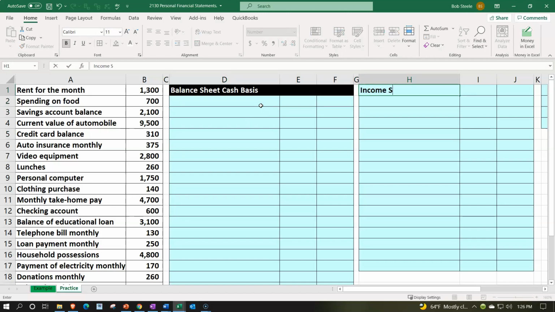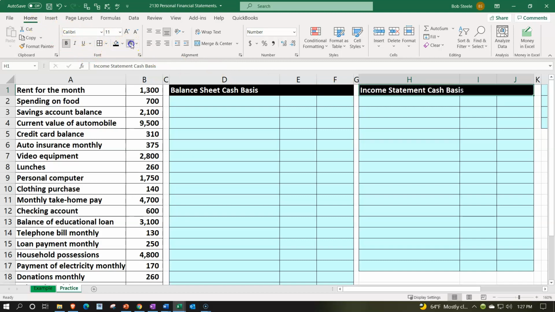And then I'm going to have the income statement. Income statement, cash basis. Now, you might just call it a cash flow statement if you're doing this on a cash basis for the personal side. In practice, on a business side of things, we would typically have an income statement on an accrual basis, which would be a little bit more difficult to do, and then we would basically have a cash flow statement as well to complement it. But that takes more work. A lot of times we'll just want to have a cash flow basis on the income side of things because that'll be easier to do. Noting that, again, we would want to deviate from that possibly from time to time for certain things, which we will point out as we go. So Home tab, font group, black and white on that one too.